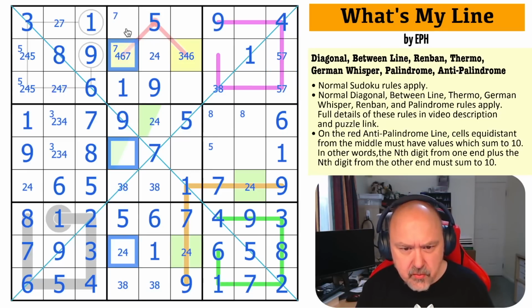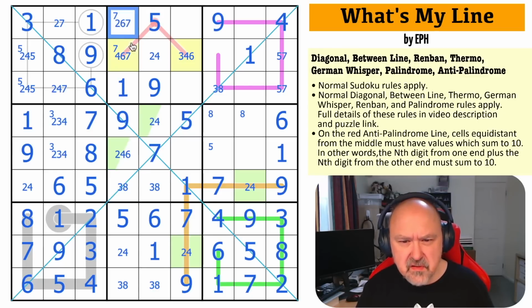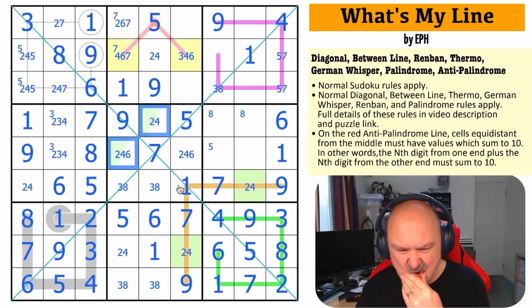This is a quadruple. 1, 2, 3, 4, 5, 6, 7. 2, 4, 6, 7. So this is 2, 4, 6, and this is 2, 6, 7. Well, this is 2, 4, 6 because that's all that's left in this box. Whatever green is, though, has to go. Well, that means 6 is in one of those two, but whatever green is goes in one of those.